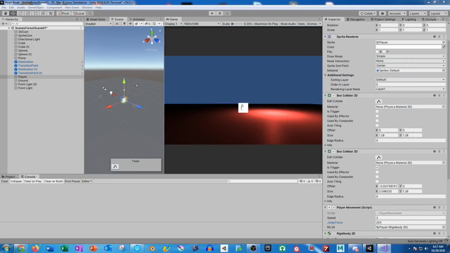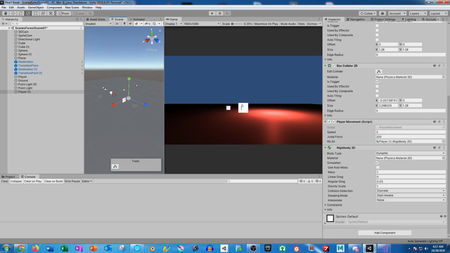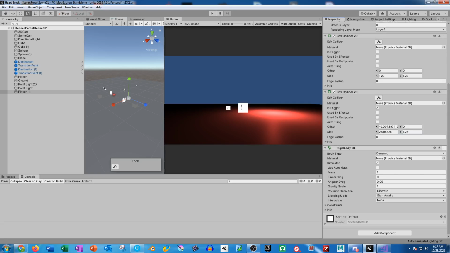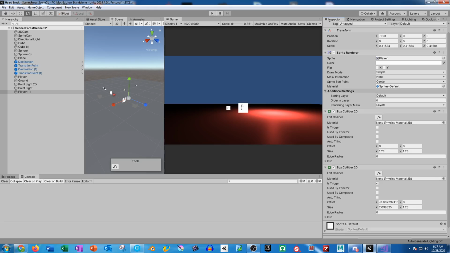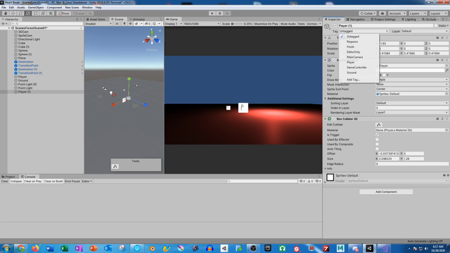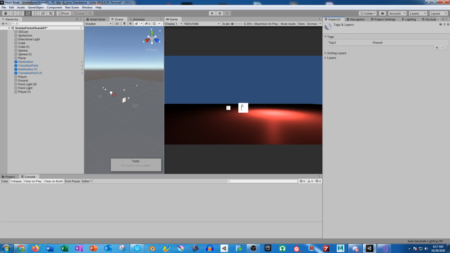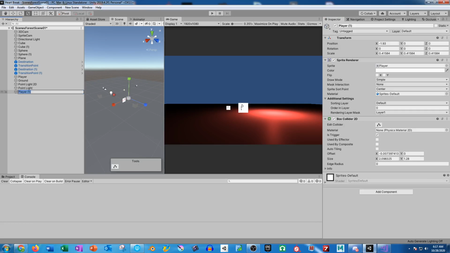I'm actually going to just duplicate the player. I'm going to make it super small. I'm going to get rid of the movement script. I'm going to get rid of the Rigidbody. And then the box collider that is not a trigger can go away. And then last thing, I'm going to change this tag to dblpu. Save. And I'm going to come in here, dblpu.